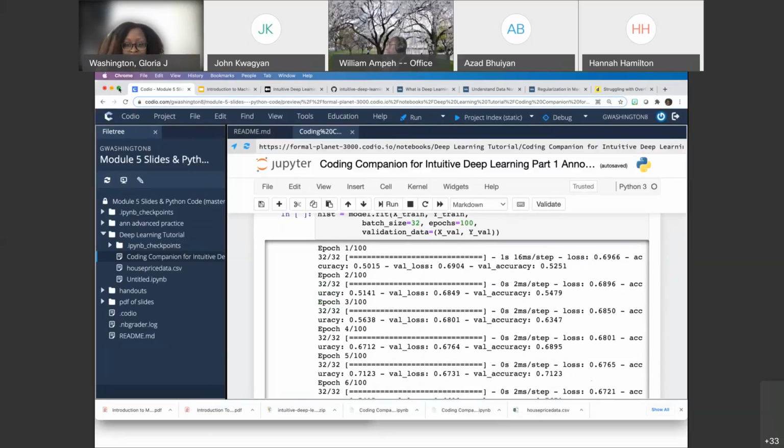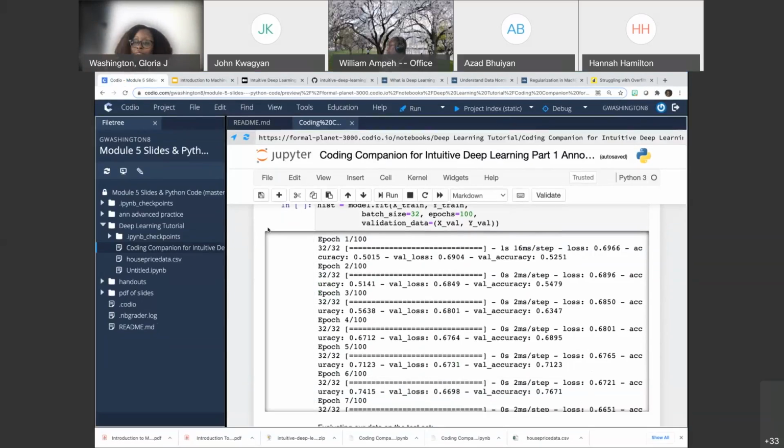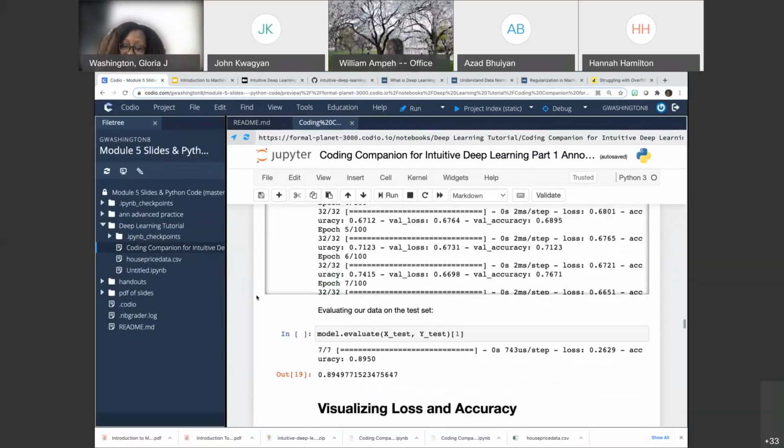The most important thing in this is that it shows you the epoch, the value loss, and the value accuracy. And then what's usually calculated at the end is this overall accuracy score.